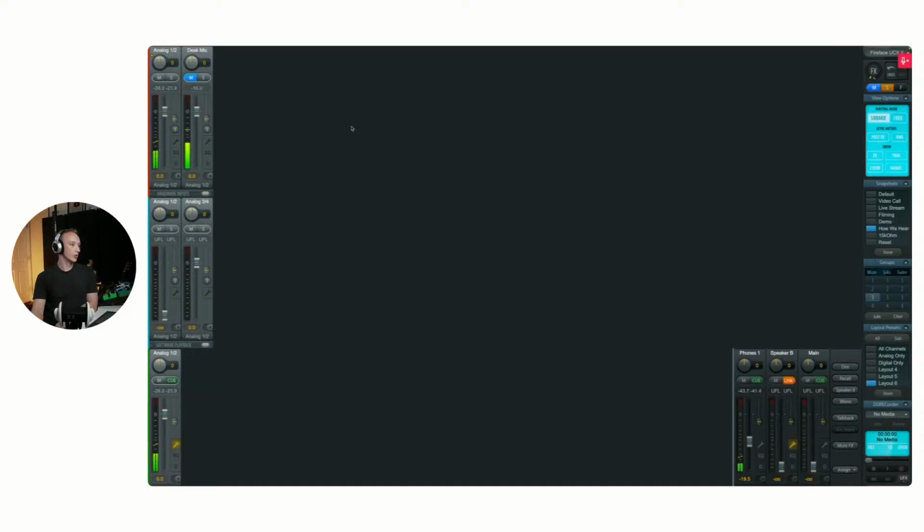It says it's kind of low. Okay, let me turn that up a little bit. So I'll go in here and I'll just turn up the preamp a bit. There we go. And how's that? It's about 40 dB of gain, and hopefully that's a little bit louder for you.